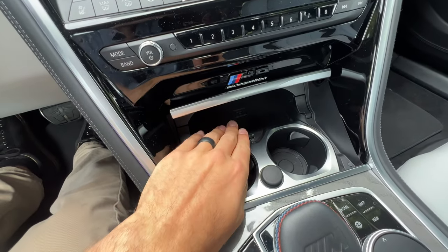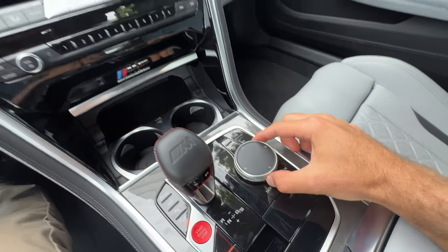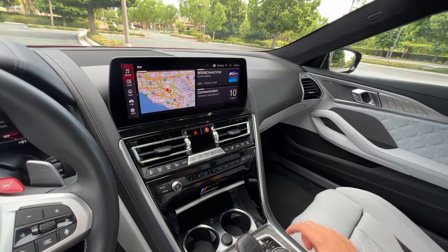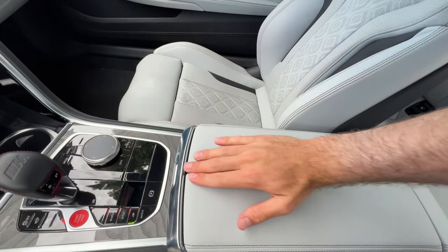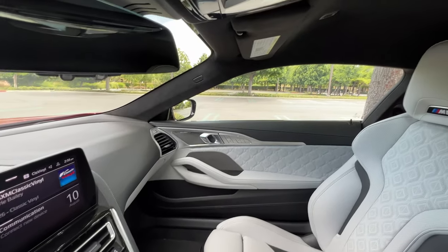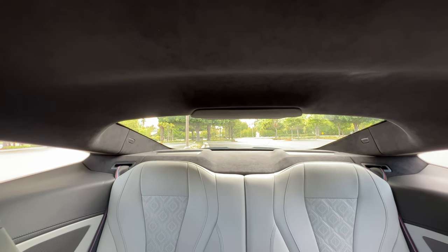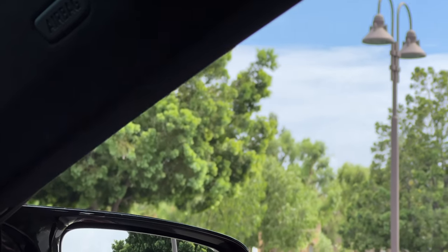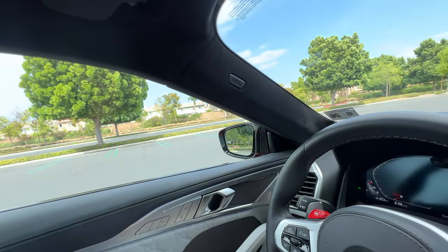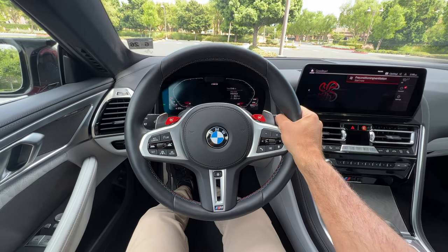There's gloss Ashwood trim; slide forward to find a wireless charging pad and USB-A port. Drive selections are here, and there's a neural dial to control the infotainment if you don't want to touch the screen. Leather top in the console with a good bit of storage and a USB-C port. Visibility is quite good with a large piece of back glass, and there's standard blind spot monitoring with rear cross-traffic. Headroom up front is excellent — thumbs up. This cabin overall is just pure business class with just a hint of sport.